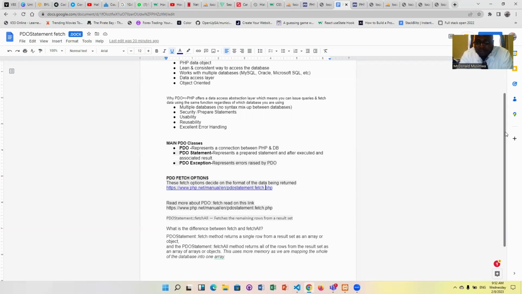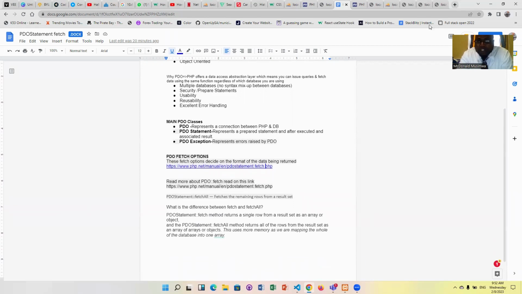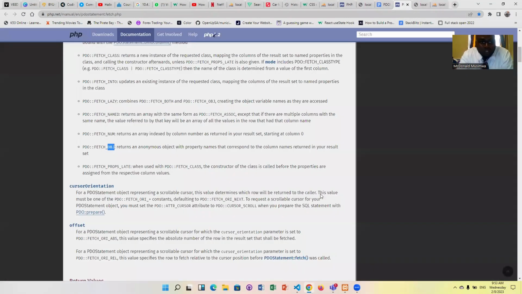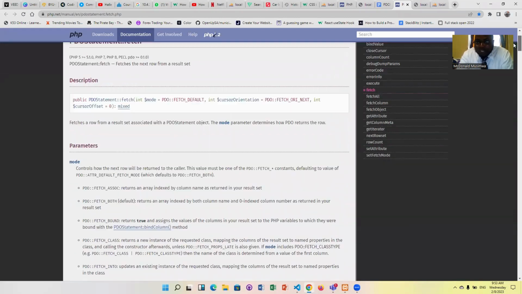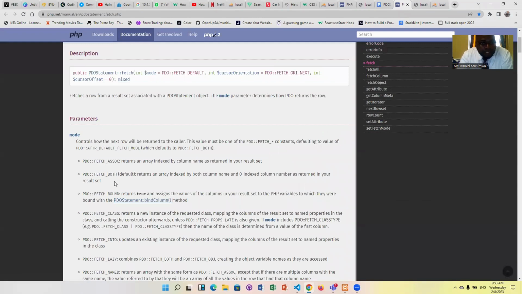Now, there's also the fetch options. The fetch options include what options are at your disposal if you decide that you want to decide what structure of the data you want to be returned. The normal one that is very common is the associative array, which is highlighted there.